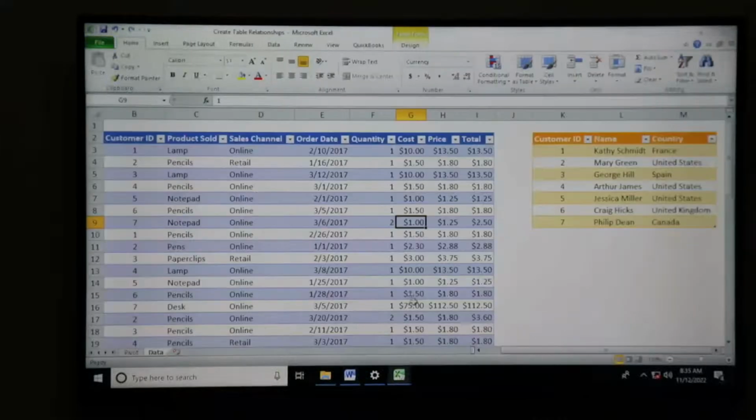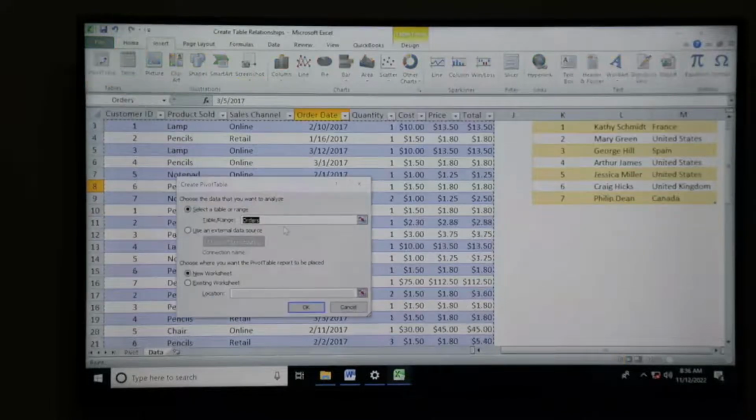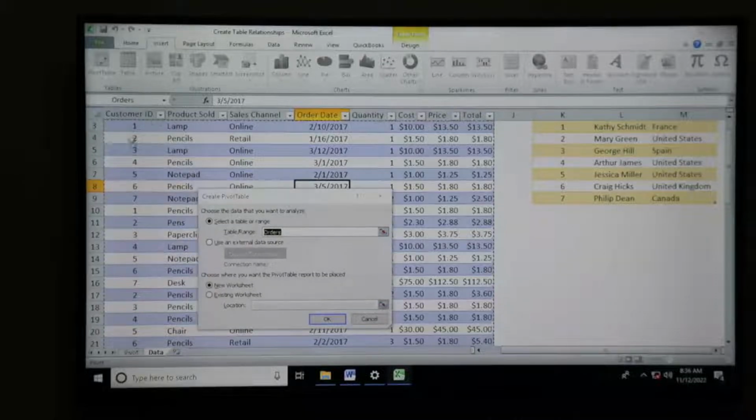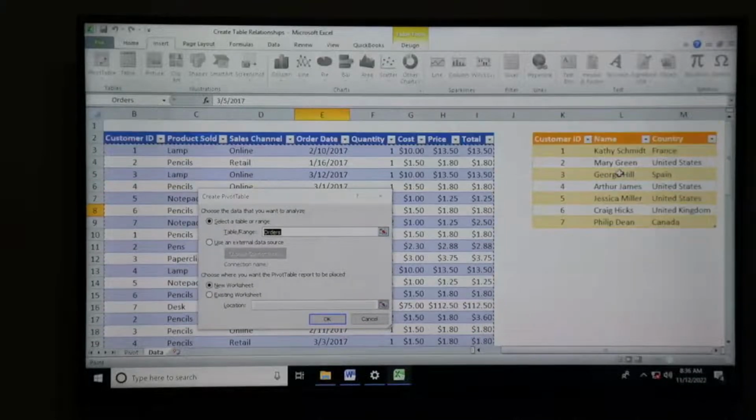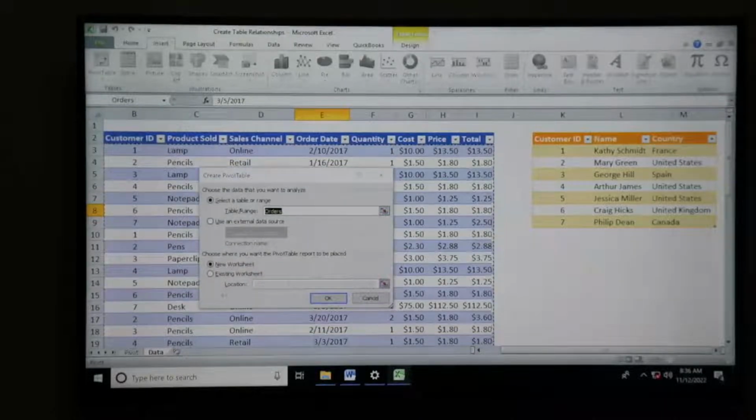And this is what I was talking about: when you are creating a pivot using Office 2010, you realize that if the pivot table involves more than one table, like in this case, where a pivot table is supposed to involve the orders table and the customers table, it is unable to do that because something is lacking here.